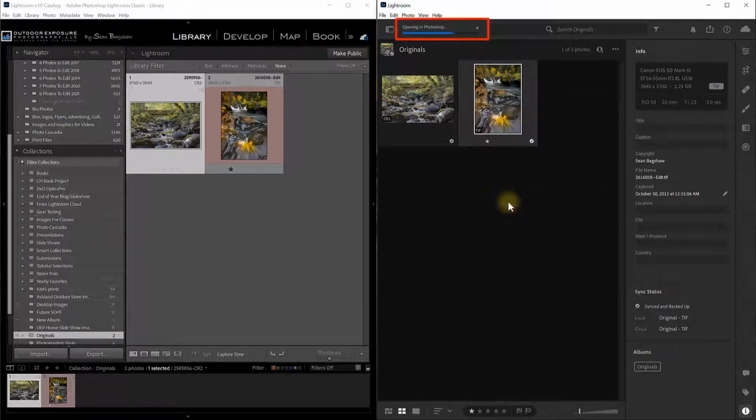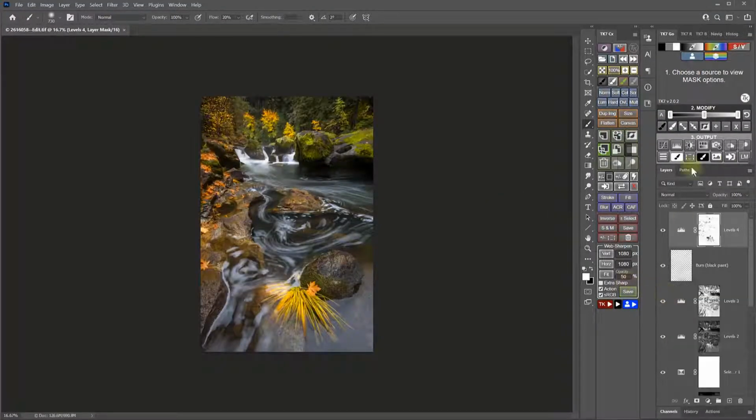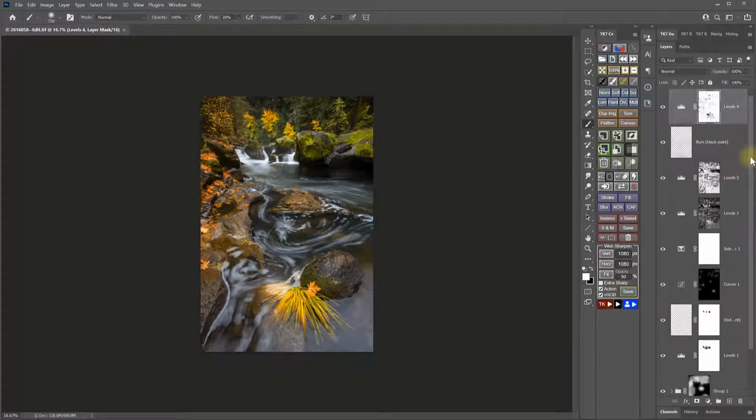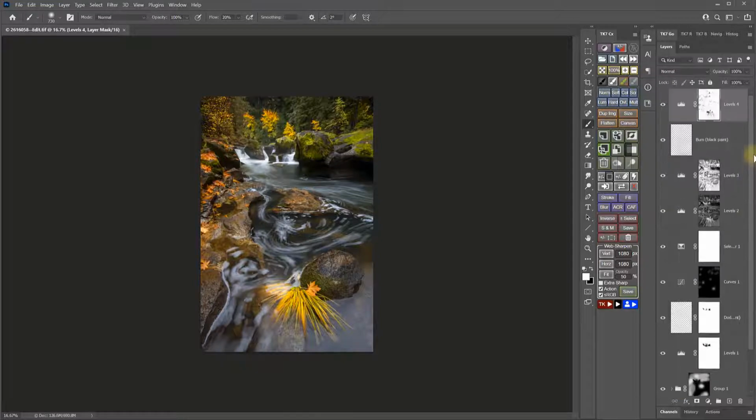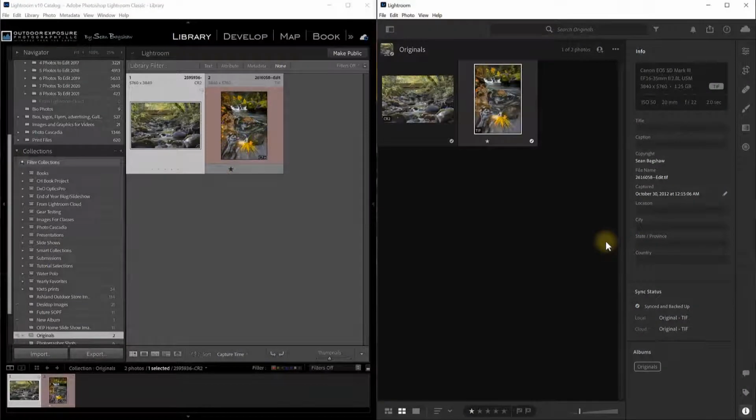I have that full original TIFF file with all the layers and masks. And I can work on them here in Photoshop, wherever I am. And those updates will be updated back into the cloud and back to that original TIFF file, which is synced with the cloud in Lightroom Classic. So this method does take up some of your cloud storage for a while, as long as you've got those out there in the cloud, and it can take quite a while to get everything to sync up. But in certain situations, it can be really useful to sync full resolution files to the Creative Cloud this way.